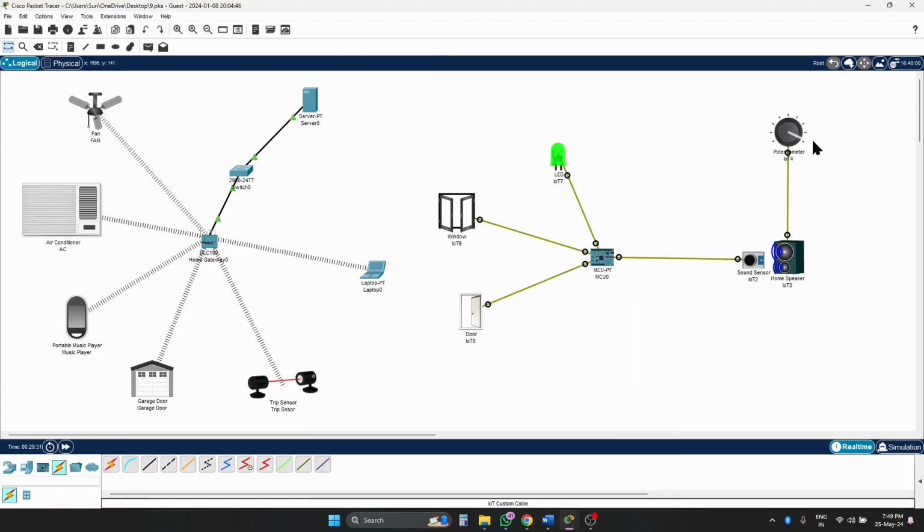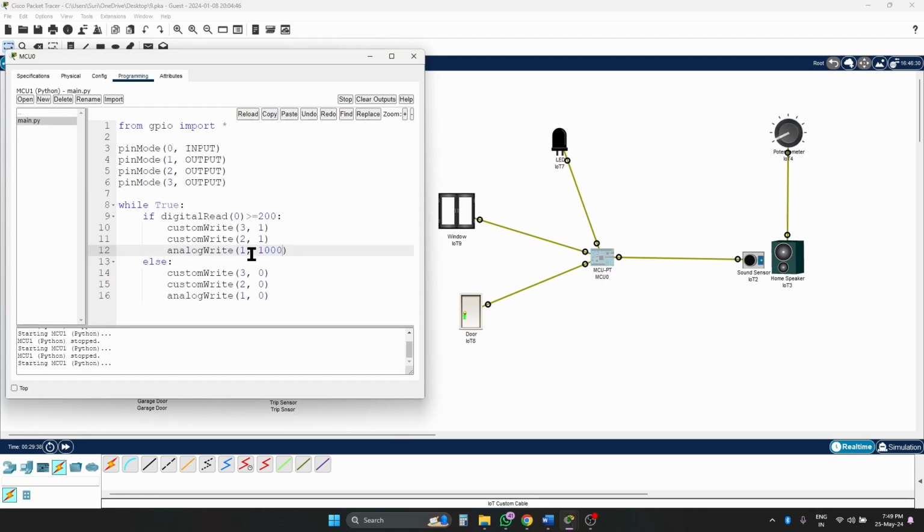We'll stop this sound, it's too noisy. Alright, so now you have noticed that I have added 1000 here so that the light will glow properly. Since the range is 0 to 1023, you can add any number a little above 100 or 200, something like that, so that the light will glow properly.